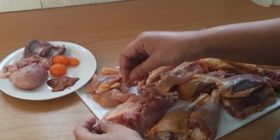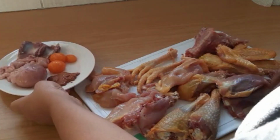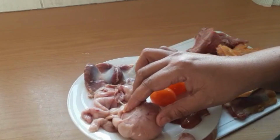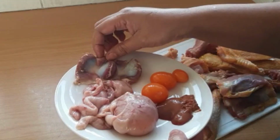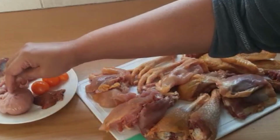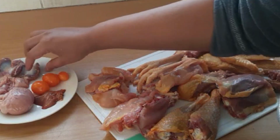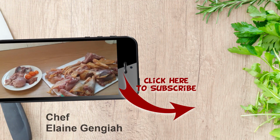So that's your chicken all cut up, ready to go into the pot. And these are your giblets, the liver, the egg bag, and the food bag. Growing up, this was a huge delicacy, and you would know it's Saturday because they would be doing this together with all the skin, and we would end up with a lovely Saturday afternoon meal.